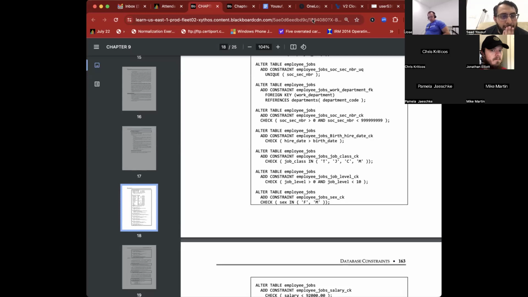So we can add a constraint for the table. I don't think it lets you alter a constraint; it allows you to either add or remove the constraint. To remove it, you will use a drop.